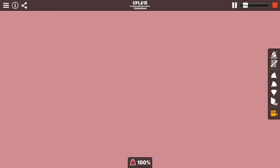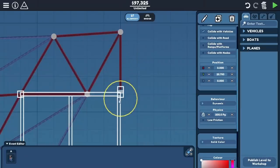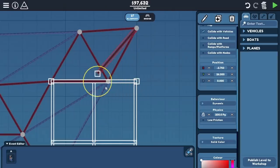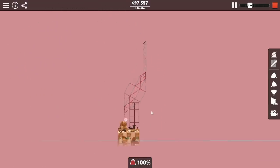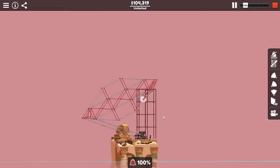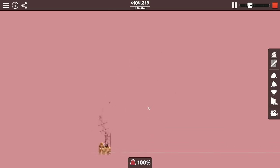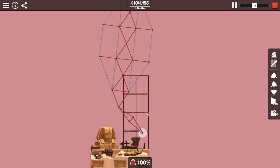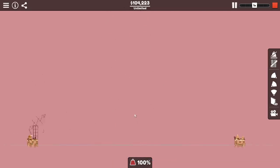One thing I had noticed was that the counterweight was bouncing around quite a bit, which meant there was a lot of wasted energy. Ideally, it would be totally stationary at the bottom. By playing with its position and moving it further to the left, I got some extra energy out of it. One of the big improvements was getting rid of one of the roads on the sling, which reduced a lot of weight and meant more speed could go into moving the bike. I also moved the attachment point on the counterweight to the exact center, making it impossible for it to bounce around and steal energy.